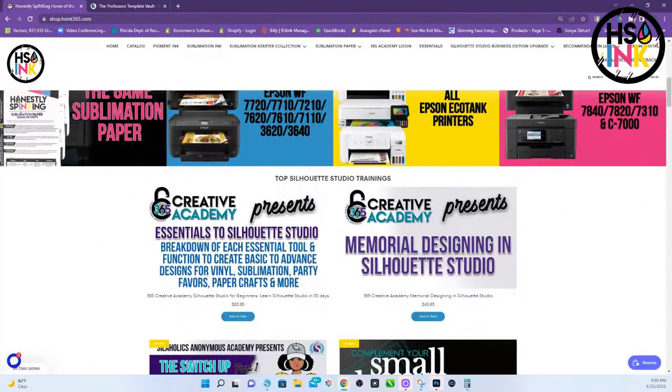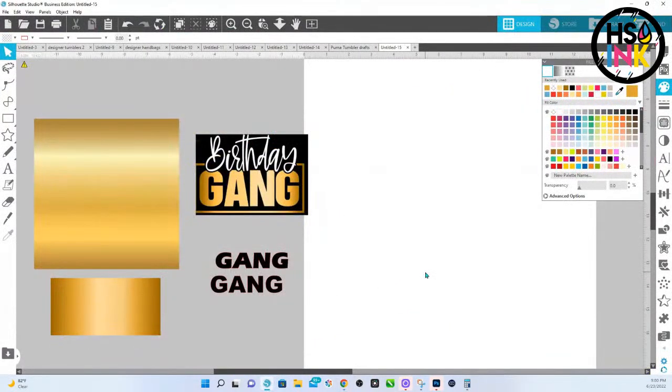Now that we got that out of the way, let's talk a little bit about design. With Silhouette Studio, if you don't know, it's a free program. It is used to control the Cameo machines, and that's ideally what most people get it for. But you can actually use it as a standalone graphic designing software, and you can do a lot in the free basic version. Everything I'm going to show you here is done in the basic version. I'm not going to use anything from the upgrades, and you're going to see you can do a lot.